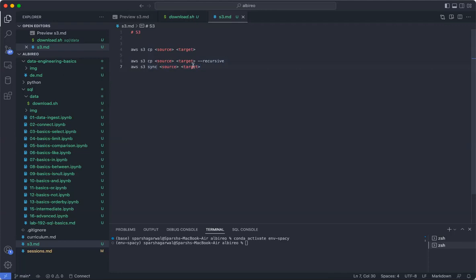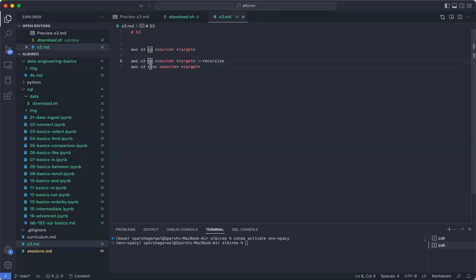Now the difference between these two, which are both doing folder copying, is this: if you have 10 files in your source folder and you copy the 10 files into the target S3 bucket, it will copy them. But next time, if you run this command again, cp will again copy those 10 files. But sync will not copy. It will say we are skipping those files because they already exist and there is no change.